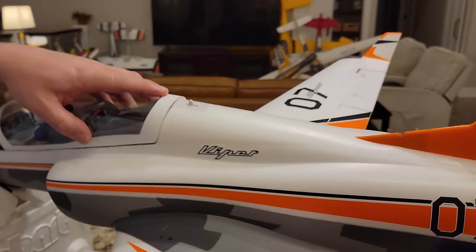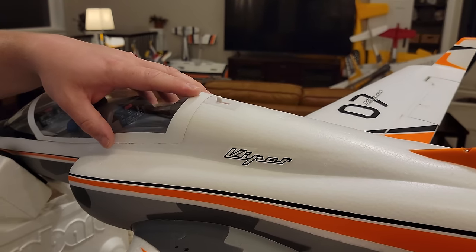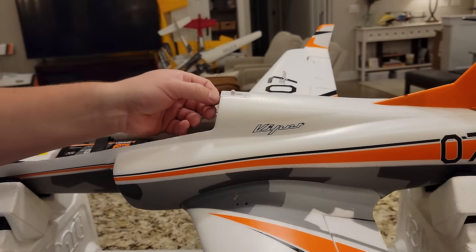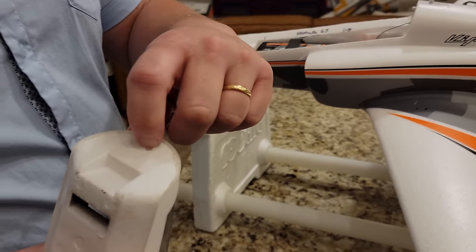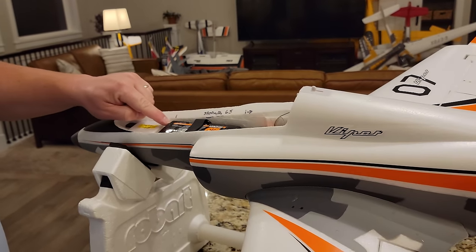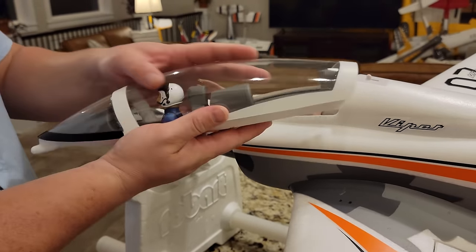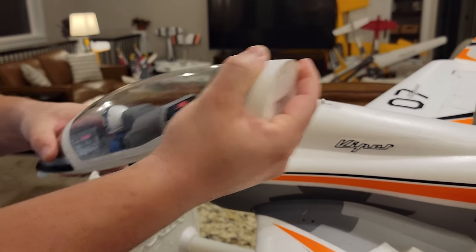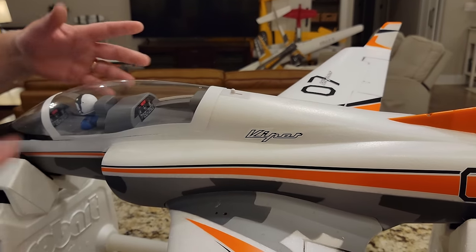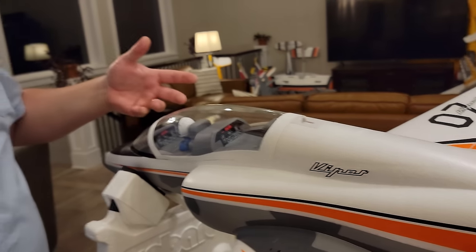I hope it's not hitting the battery. And if it does, it's not the end of the world, because honestly, I just want that forward. Okay. Now, if we continue to have problems, then I can shave that down a little bit, but I prefer to shave this. It's a lot easier to do. Also, I don't have a huge problem with a little contact here. My guess is we're contacting right here, and so it's actually holding this whole apparatus up. It's pretty stiff actually. So I'm just thinking about once you're on your mains and you've got the spring loaded gear and it's kind of balanced on the mains, it's going to want to tip back every time you do that.